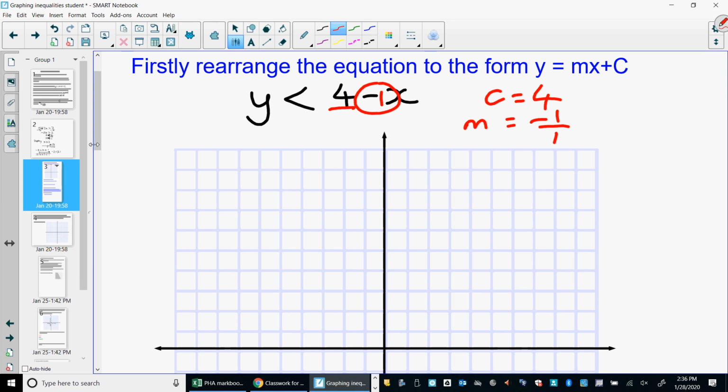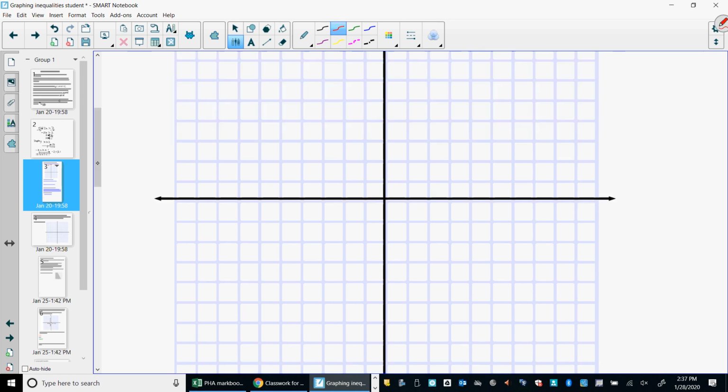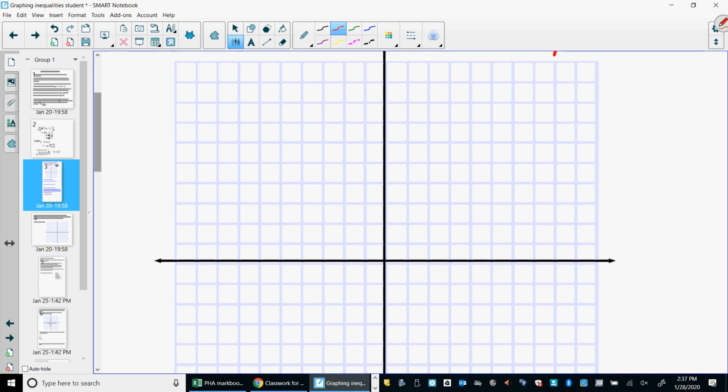Yeah? Right, so we need to draw that line, first of all. And it's this symbol here, so it ideally would be dotted, but let's just give it a bash. So we need to put some numbers in our scale. I'm just going to label 2, 4, 6, 8, then -2, -4. I'm going to do this, 1, 2, 3, 4, because this happens quite a lot in the real thing, and lots of you mess up when I've seen this. Okay, so I have a different scale on my x-axis and my y-axis. That does often happen.